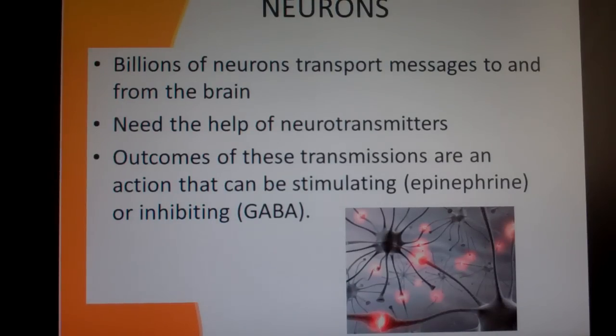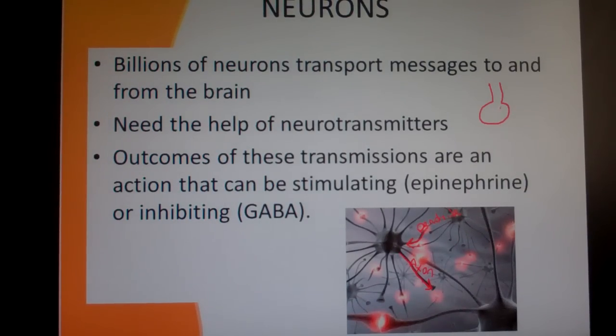All right, so let's back up a little bit and look at the neurons themselves. Of course, neurons, nerves, they send signals to and from the body, out and back to the brain, right? So if this is an axon sending something away, and say this is a dendrite sending a signal in to the brain or the central nervous system, that cell body of the nerve, that's what they're doing. They're sending signals away, they're sending signals back in to another one, and they need neurotransmitters to be able to do that.